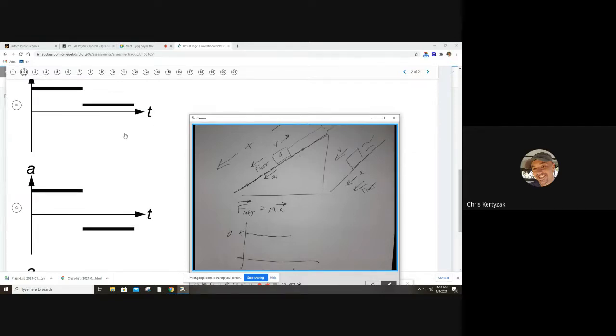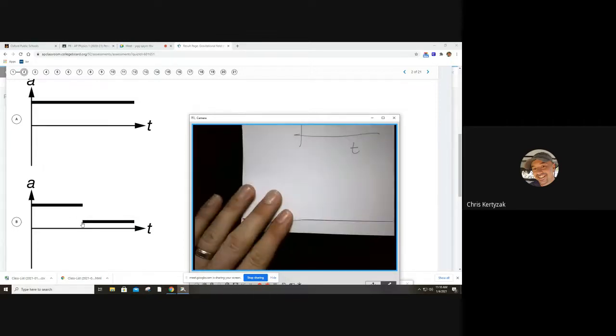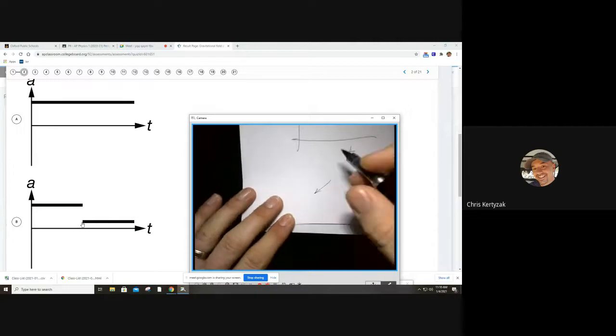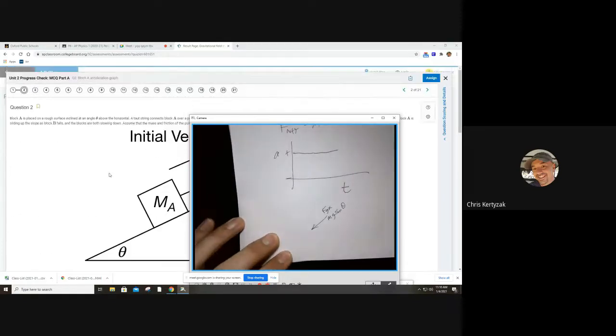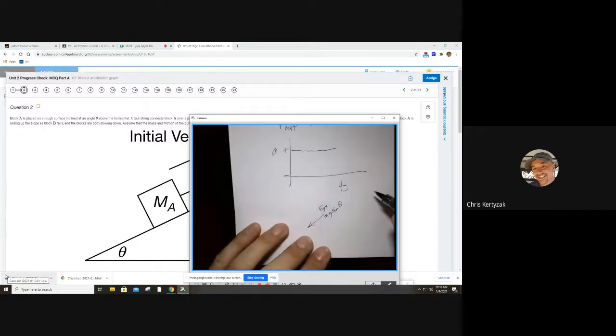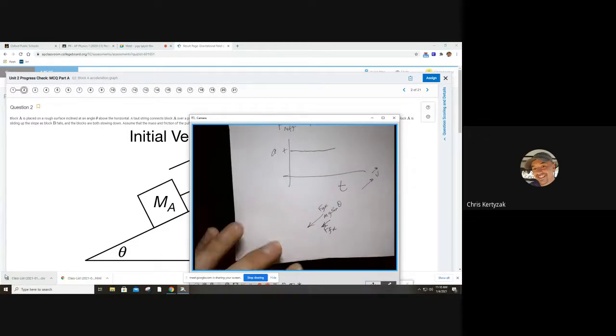Really what we have to work out is, is it a constant positive value, or is it positive and then does it decrease? And that takes even more thought. This is a hard problem, in my opinion. Think of it this way. You have mg sine theta, which is the gravity force, FGX, pulling this block down the ramp, ma, right? It's always pulling him down, mg sine theta. As he moves up the ramp, which direction is the frictional force? In the opposite direction. So the frictional force, FFK for the kinetic friction force, is down.